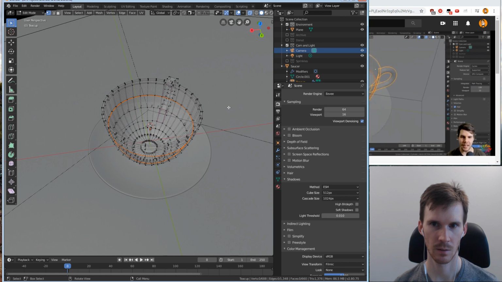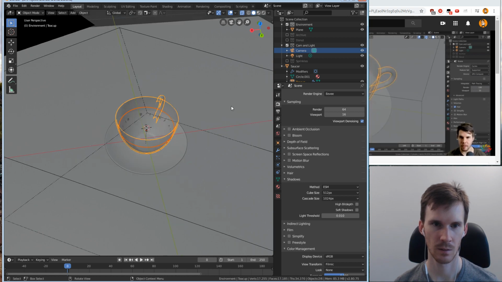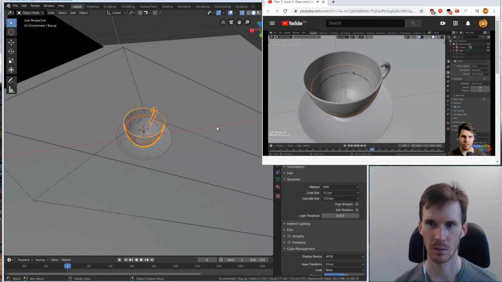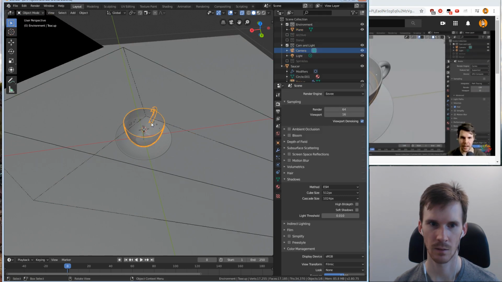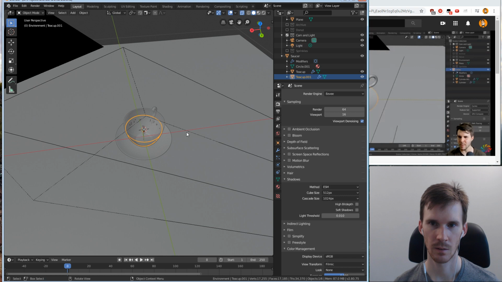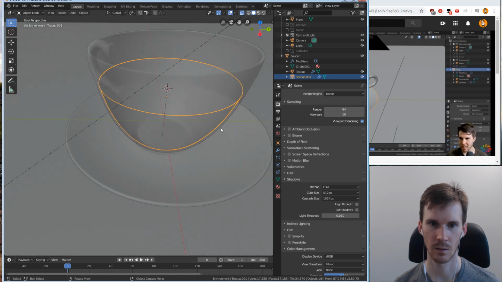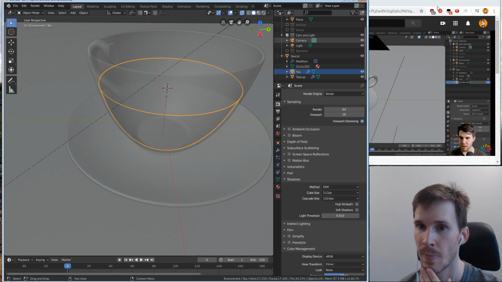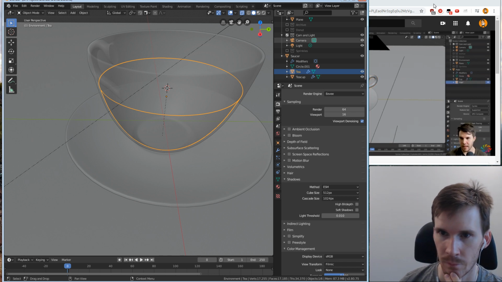So now if I exit edit mode, you should see that we've got the cup, and then we've also got another object right in there. They're overlapping right now, and they're kind of hard to click on each other. So if you go to your outliner over here, underneath circle, I guess we should probably start renaming some of these. I've got plate, I call that T, and then here, this new one is called liquid.